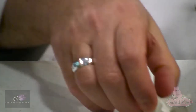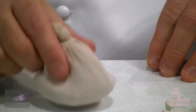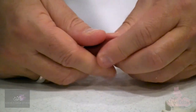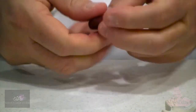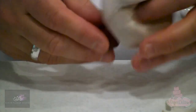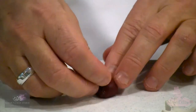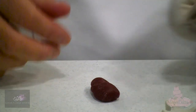So just leaving that to one side, I'm going to be placing cornstarch just down in front of me and then taking some paste. Now the only reason why I'm using this deep red paste is so it's a lot more visible for the video. So just rolling that into a little sausage, a little bit of cornstarch on the outside, and then placing it down. I don't necessarily want my paste to actually stick down onto the board.